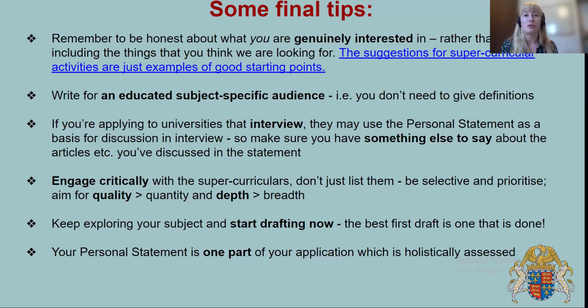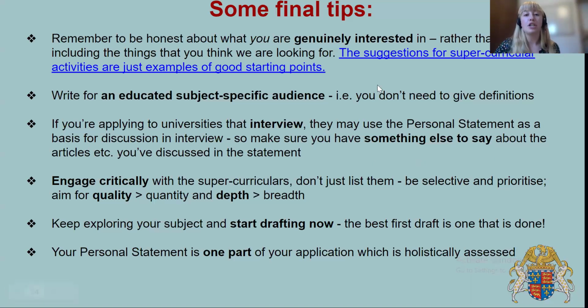We aren't expecting you to be able to put every single bit of supercurricular research that you have done as a university applicant in your personal statement. We're not looking for a list of every book you've read, for instance. That's not what we're looking for. We're looking for you to have taken a few things, connecting them, thinking about them, reflecting on them in interesting ways. But you, of course, will have many other things that you can talk about.